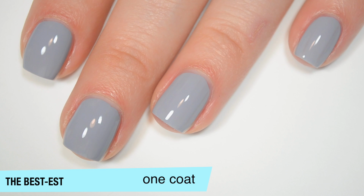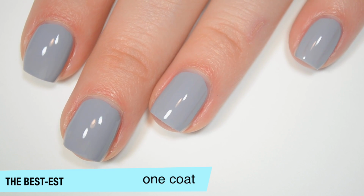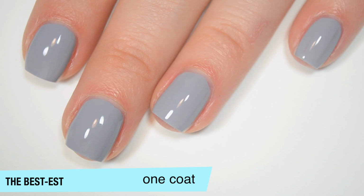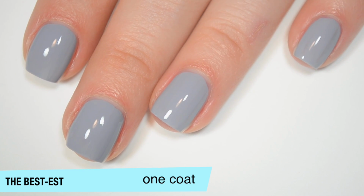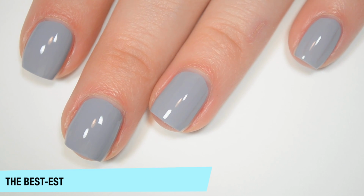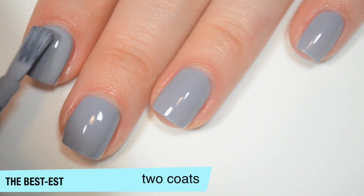But I got these from 88beauty.com back in like December. And I held on to them because I had no idea what collection they came from. I just knew that they were polishes I hadn't seen before, and then Essie just started promoting them recently. So if you get these from a place like that, they're not going to be wrapped, but if you want to search around for them in drugstores, you might be able to find them with those special wraps on them. So this one does cover completely in 2 coats.